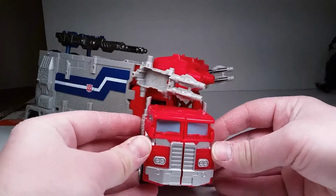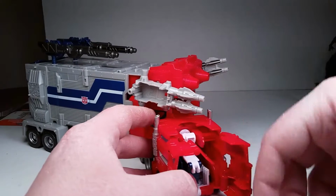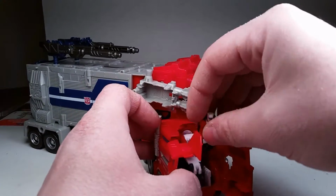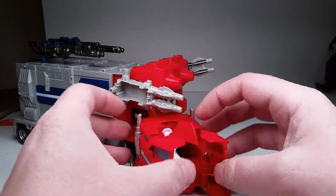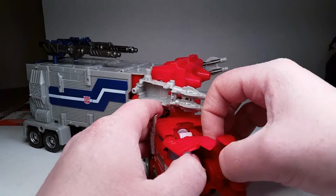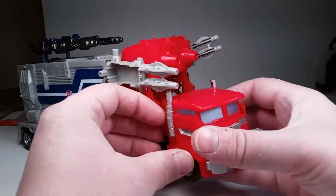But really cool. We'll just show you this right now. Ginrai can sit in, oh, there you go, he can sit in there. He sits in Optimus's head. Just put him like this. And, well, there's probably a better way to do it, but I've only had them for about an hour now out of the box. But, as you can see, it comes together a lot better without that.